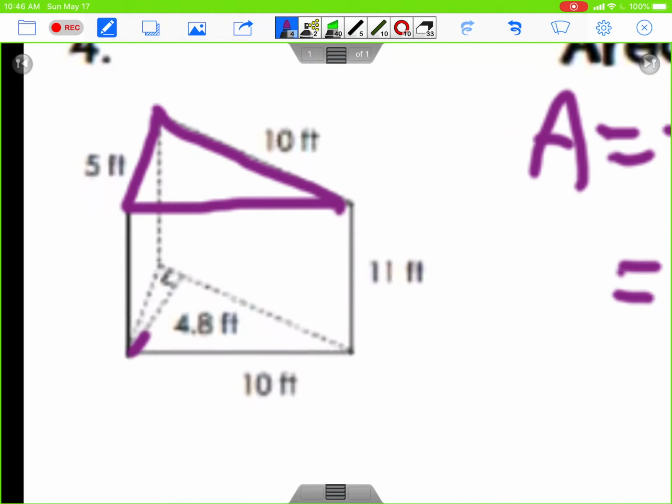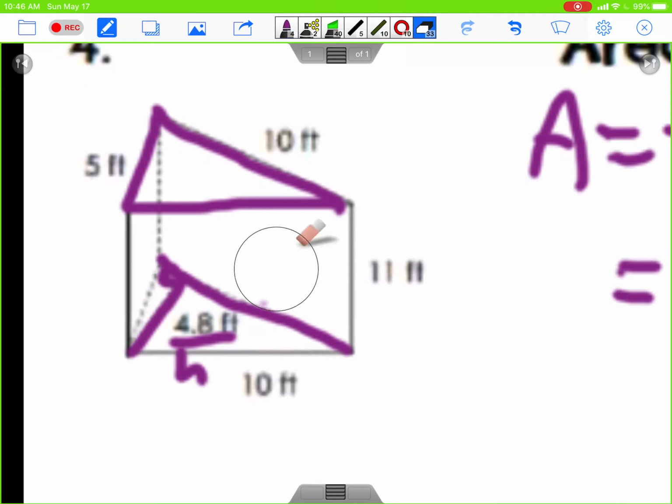So we have this line right here, and it has the right angle. That means this line and this side right here are going to make up our base and our height. The 4.8 is going to be our height. But what's going to be our base here? We don't know. They don't give it to us right off the bat. I told you before, they might try to trick you like this. Don't get tripped up.